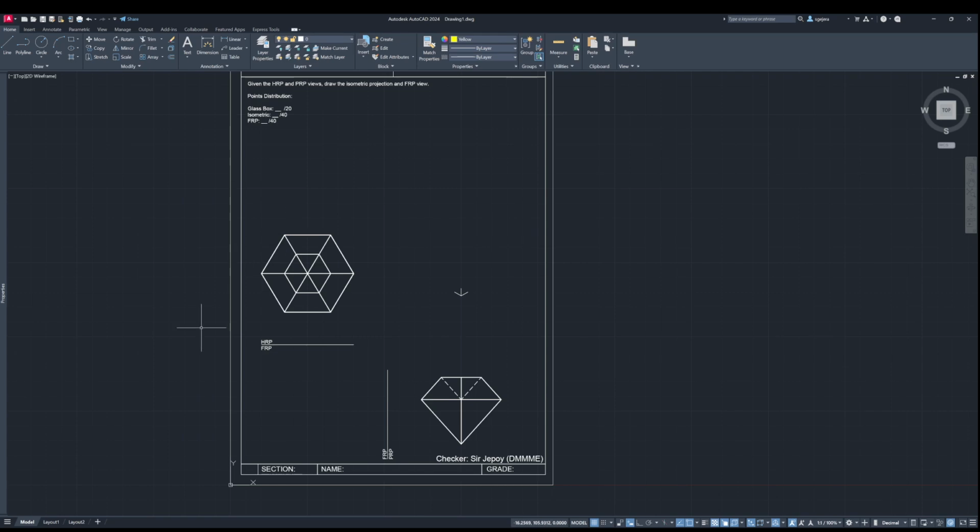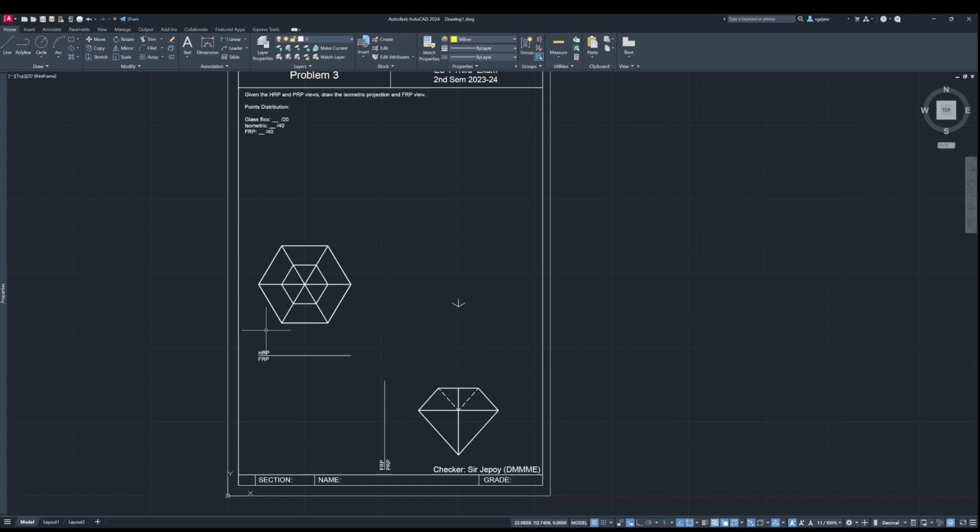But in this case, since we are doing case 1, it's easier. We can just make projection lines and find the different points, and from those points, we can build our object. Okay? So, let's take a look at our object. The object is a fairly simple object. It's a sort of diamond or a gem, and this gem is fairly symmetrical, no? If you look at it, it actually has a six-fold symmetry.